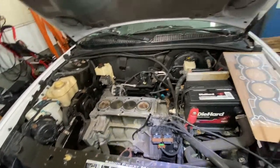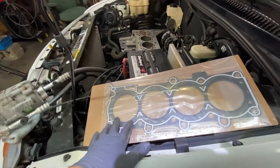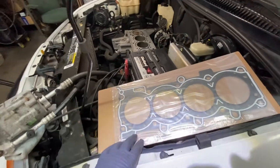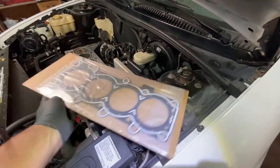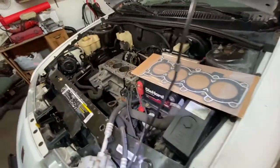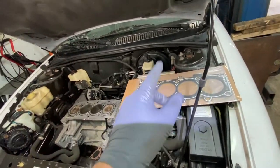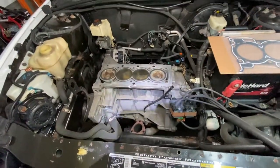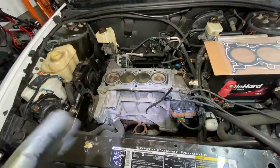All right, so right now, here's the fresh air gasket. Always use a brand new one and always put it on the proper way. It usually says which side is up. If it doesn't say which side is up, you look at the old one when you took it off and you put it on the same way. Usually it has a symbol, or even the brand name. If the brand name is on the top, that's usually the top. All right, I'm going to put that on, and put the head on, and we'll take it from there.